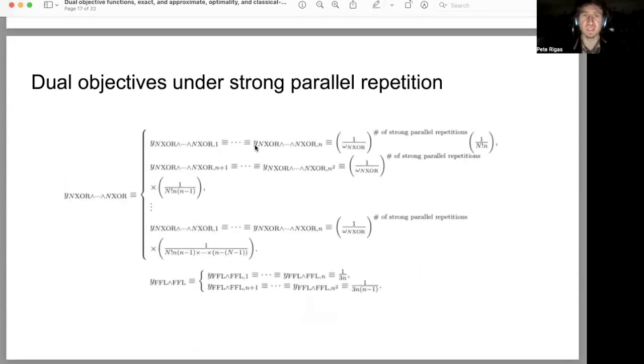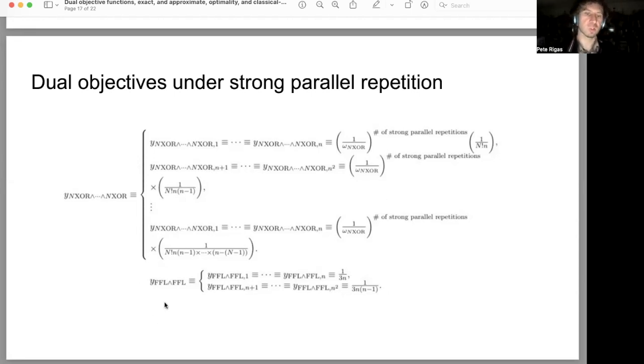And I apologize for the slight typo on this slide, but actually it shouldn't be the reciprocal of the optimal value, but it should be just the optimal value itself, because we can also look at, as another straightforward application of this framework that we've been describing, dual objectives under strong parallel repetition, which is given by the fact that for the nXOR game, we can just raise the optimal value of the game to the number of strong parallel repetitions, which is again mediated by this combinatorial normalization big N factorial divided by little n, as well as being able to form all other piecewise entries of the dual objective for the nXOR game from the dual semi-definite program formulation, and how that relates to the operation of strong parallel repetition, as well as several types of analogs that we've been establishing.